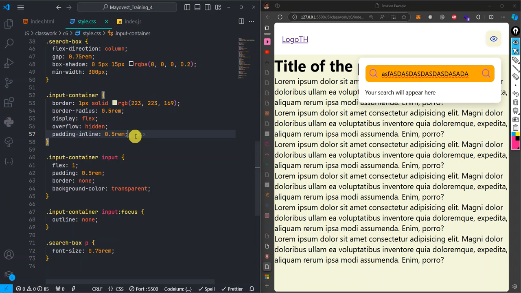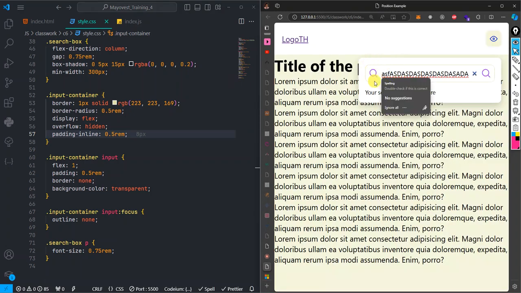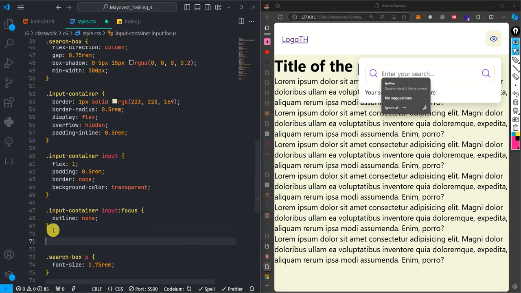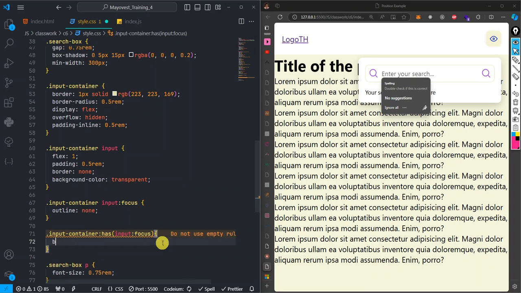And there's something too I want to do here, which is not necessary: anytime you enter this input, you want to change the line of this, or you want to change the color of the border. So how do you do that? You either use JavaScript or you use a CSS selector here that is known as :has. And what I want to do here is that input container, anytime it has something like input that is focus. What did I type here? So anytime this input container has this thing focus, what do I want to do? I want to change the border color to maybe like green or whatever.